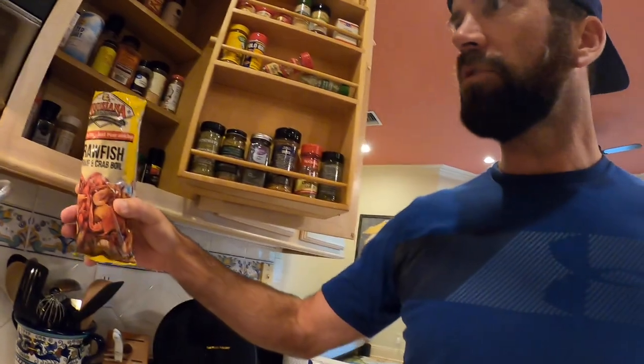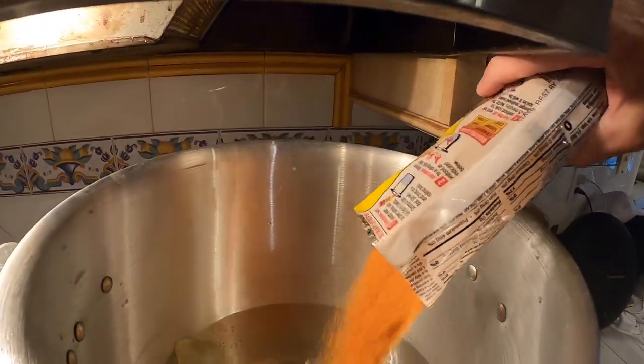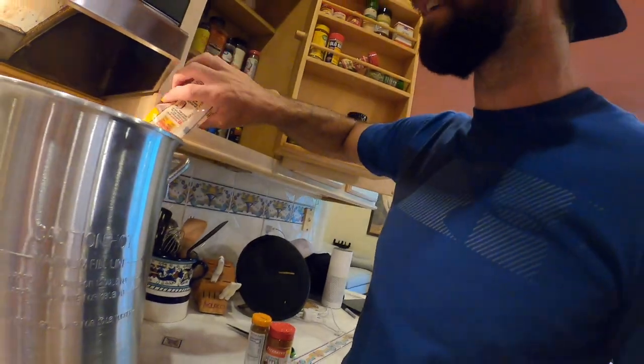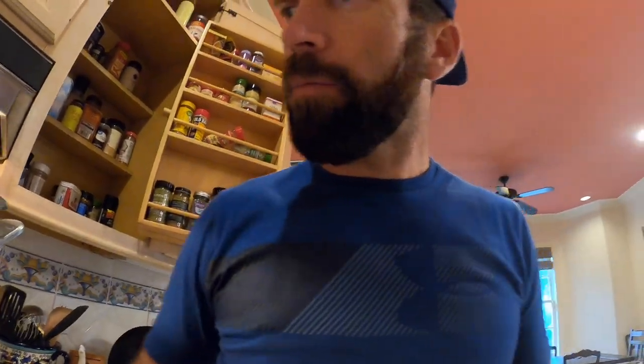But here we are. Just gonna take this whole packet right here, pour it off in there. Yes, go something like that. It's looking good right there. Gonna be smelling good up in here. We're gonna let that get nice and hot. We got it on high, boiling. Let's get our ingredients. All right, we're gonna pour our ingredients in there.